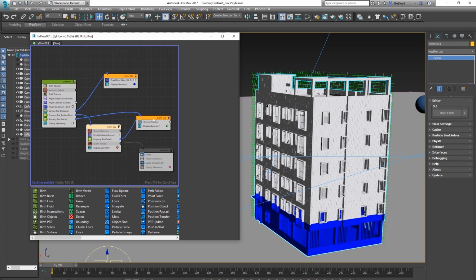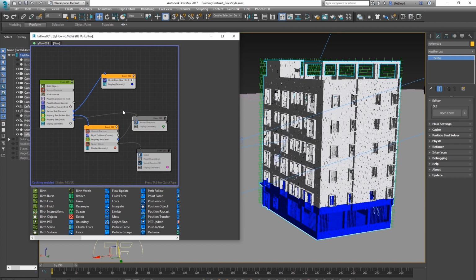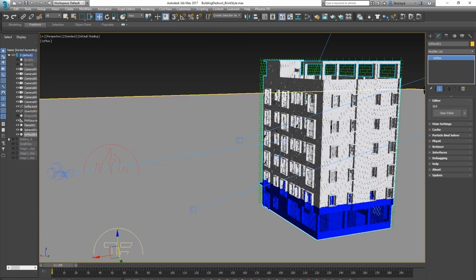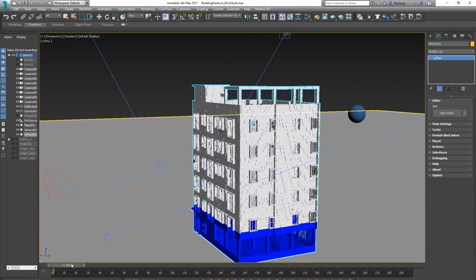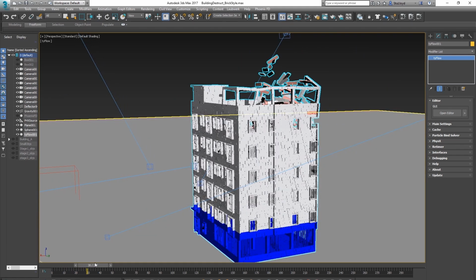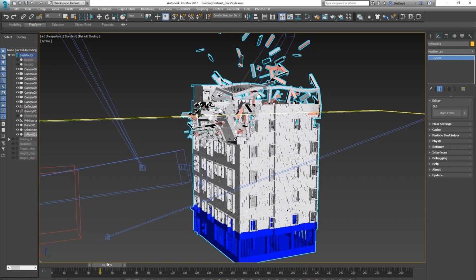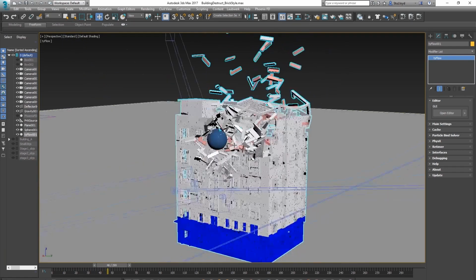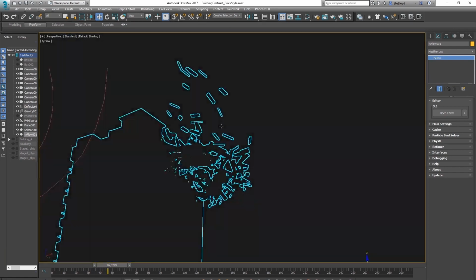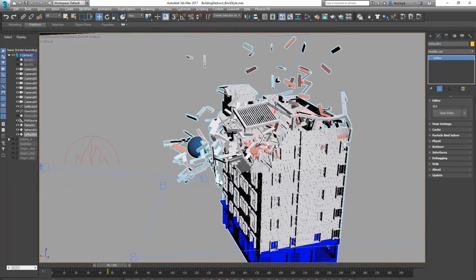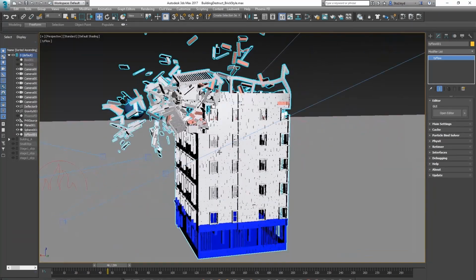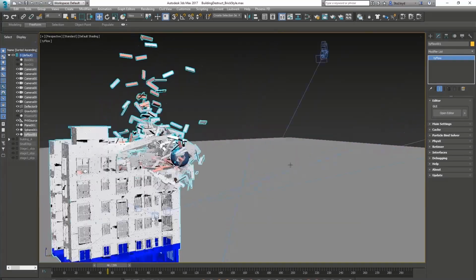And then we can say, do we still want everything to break up when it decreases its velocity? And for now, we can just say no. So we'll just simulate that now and see how this looks. Alright, so it's gone through the building. Bang, bang, bang. And you can see it's pretty good. So, you know, we can keep it this simple because the building consists of bricks. So we don't have to really break them up into too many parts.